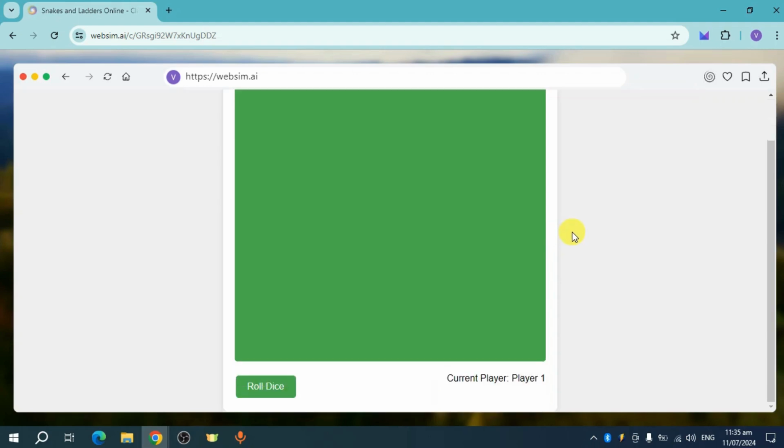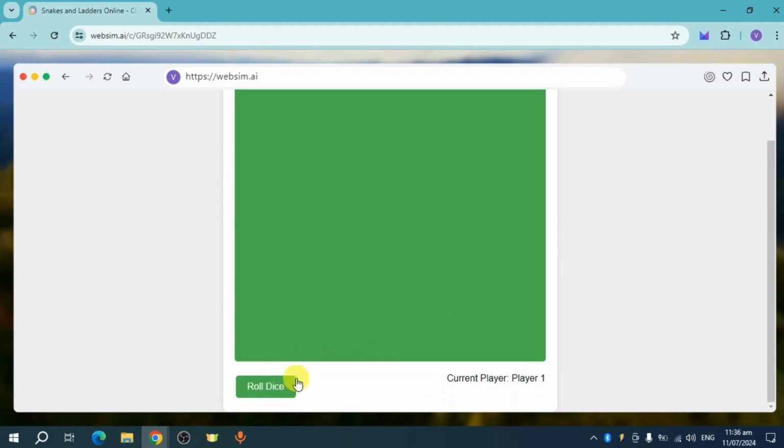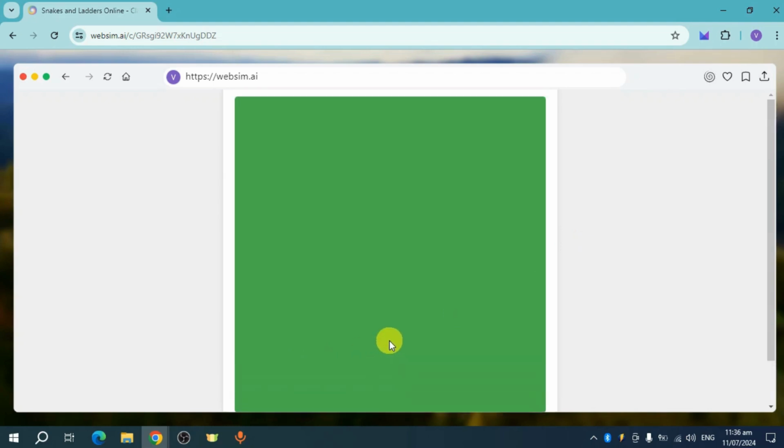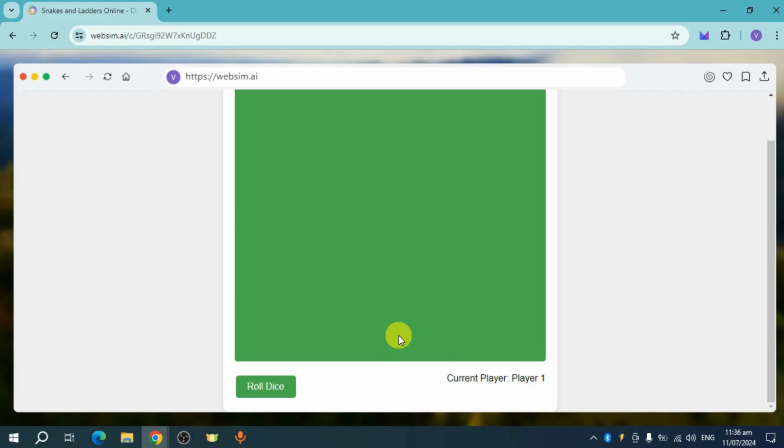Now this will load, and as you can see, it only takes around 10 seconds or less in order to successfully create this game. I didn't pause or anything, it actually created this. So head over and click on this right here in order to play that game. And then you can actually invite someone to play it with you as well.